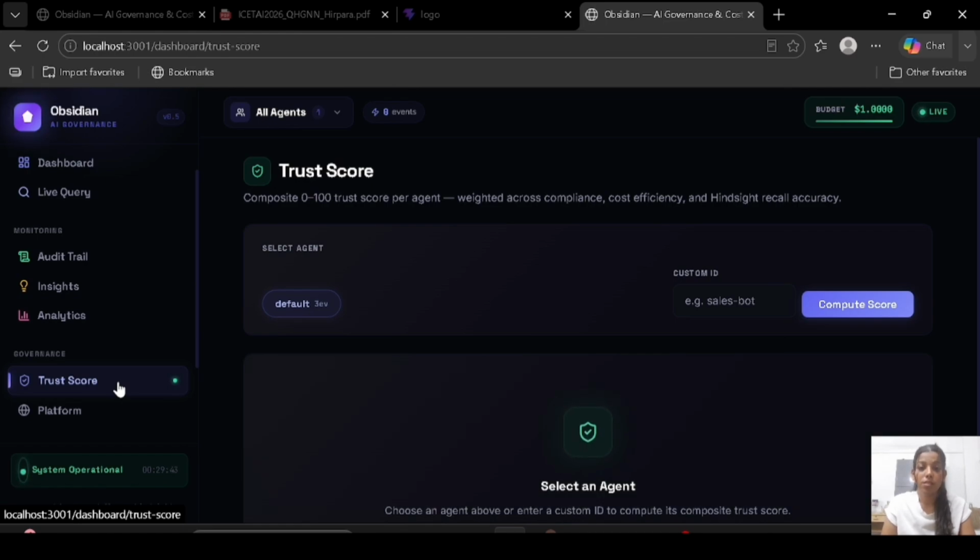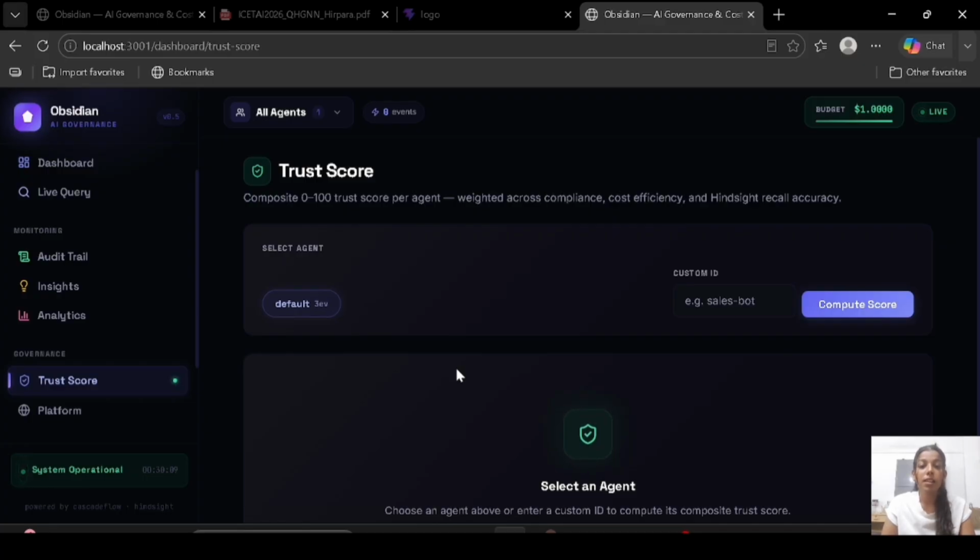This is a very important phase. This is one of what people ask about the most: the trust score, which is a composite from 0 to 100, and the formula is fully transparent. 40% is compilation, which shows that the event policy is passed through. 30% is cost efficiency, how the agent's cost compares with the average cost, from the cheaper to the higher level.